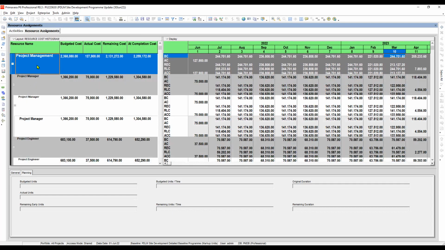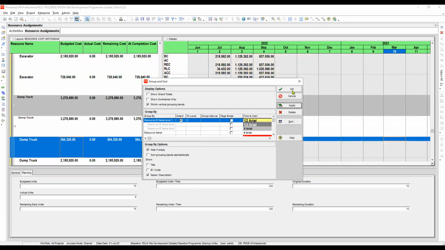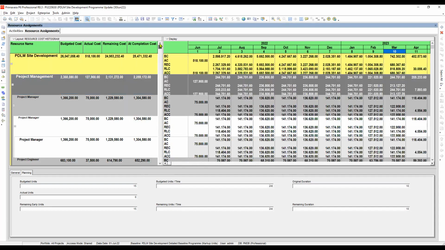Okay, let's modify the color of the band here. I think we need to change. We will go here, customize. We will change this into yellow, and then the text will be black. Okay, and then apply. So here we go.